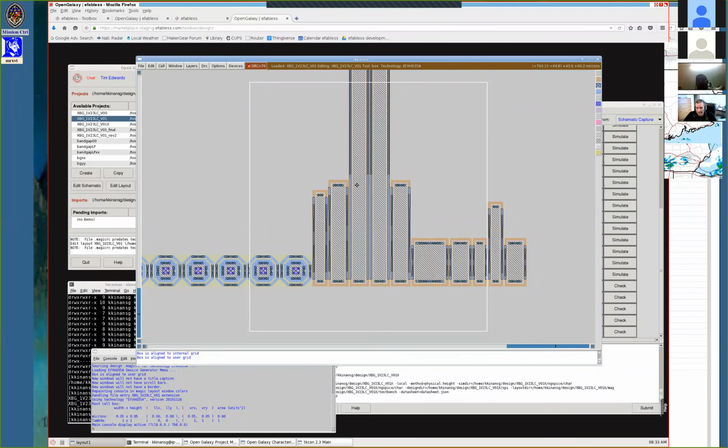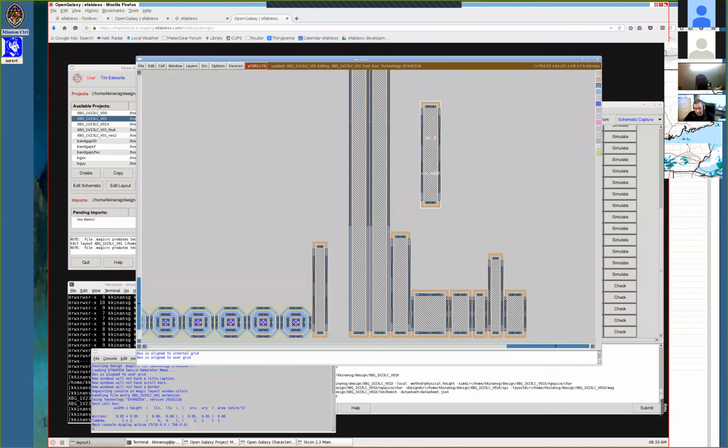However, the schematic tools don't have a way to specify a single resistor device as being divided up into a number of series devices. So I'm going to have to do that within the layout. So I select this, again, Control I. Actually, I'm going to select this one because it's the unit resistor I want. Use M to move it over here. Move up a little bit in the layout. Okay, and then Q brings up the parameter window.